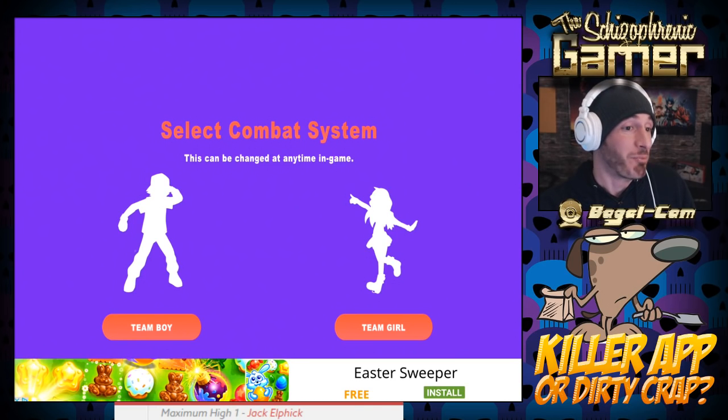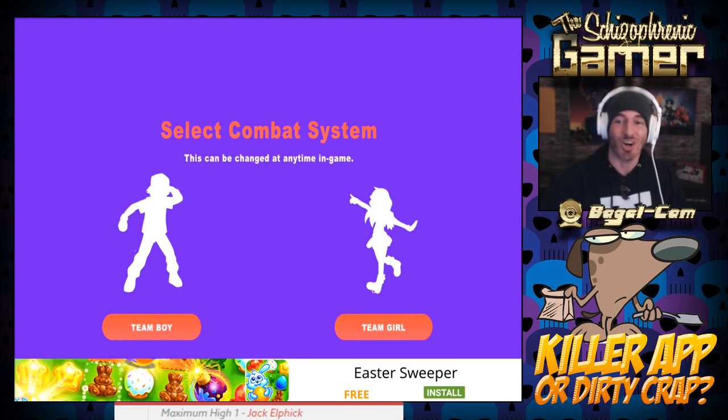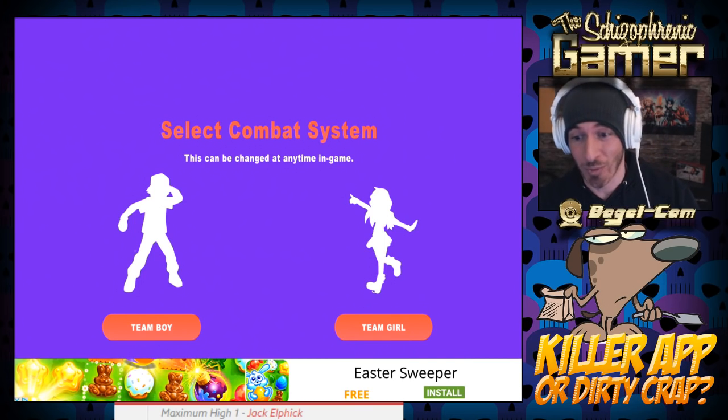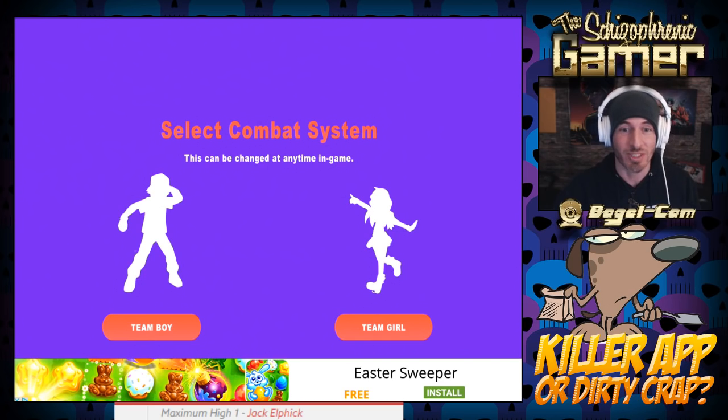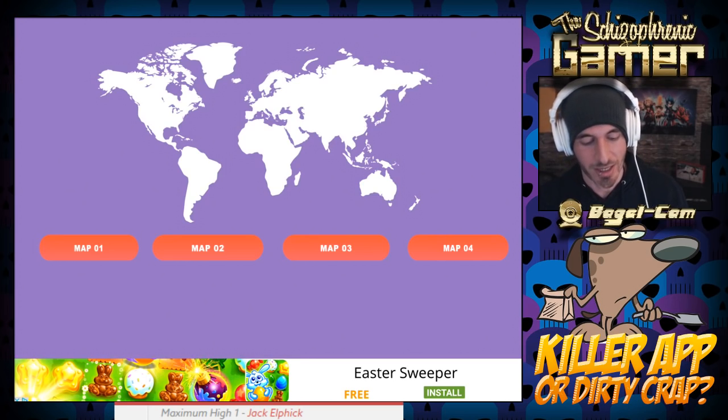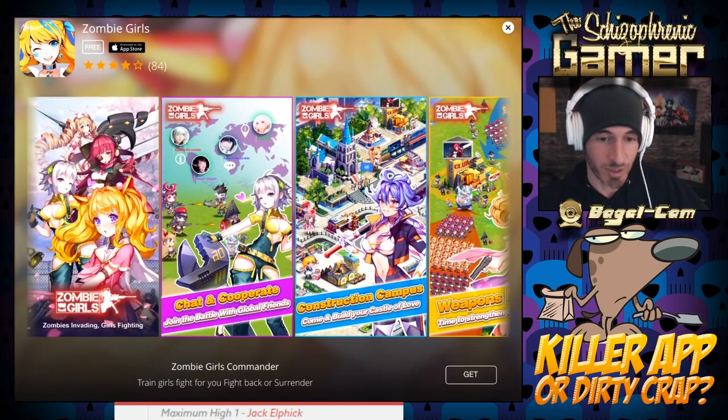Okay, what is this game? Okay, Monster Hungry Go 3D. I think that was changed from whatever it was before, which means it's gotta be copyright infringement. As we can see, this is definitely Pokemon silhouettes. Okay, let's choose Team Boy, because I always feel like I want to be a boy one day.